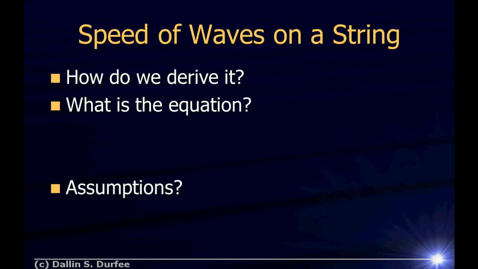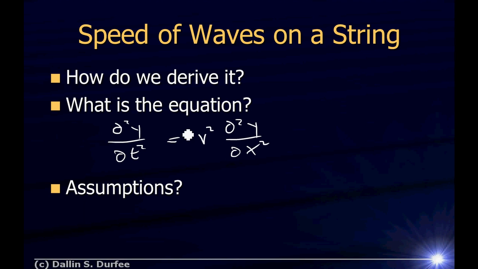Now, the speed of waves on a string. How do we derive it? I mentioned that your book does a, quote, derivation, but it's really more hand-waving, and I find it kind of confusing. The right way to do this is to write down the equation that describes waves on your string, and then solve it and see what the velocity is. Now, what is the equation? It turns out that the equation is what we call the one-dimensional linear wave equation, and it looks like this. The second derivative of y with respect to time is equal to the second derivative of y with respect to x, and then you put the speed of the wave here squared.